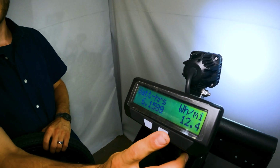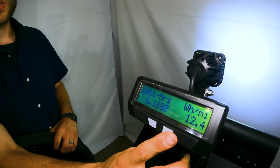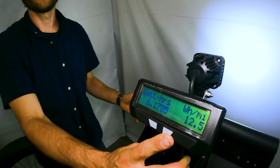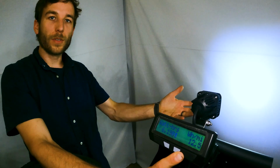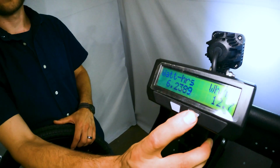So on the Coyote with the biggest pack on mixed terrain, you're going to see in excess of 100 miles. With a single pack, you'll see 25. Of course, with 2, you'll see 50, 3, 75, and all 4 packs at 6 kilowatt hours, or 6,000 watt hours, you see in excess of 100 miles.